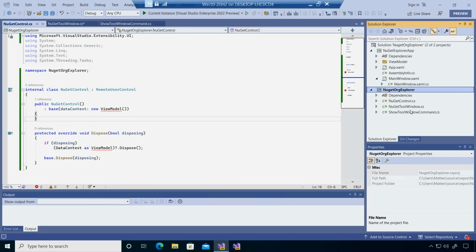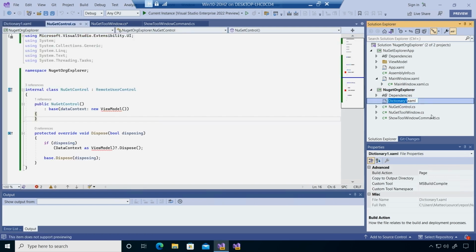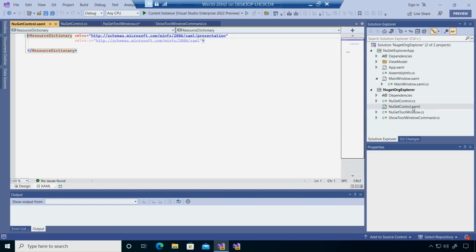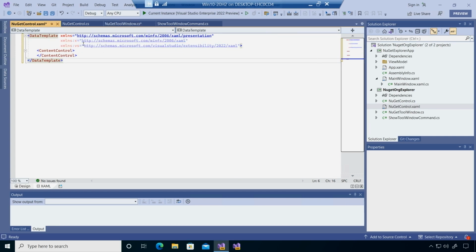Doesn't really matter because we will replace all the content. And we will actually call this with the same name as the control, and our system will take care of tying them together. Here we go. So this is a traditional data template. Nothing special about it. The one thing that is a bit particular is we have this VS namespace, and this is going to tell our build system that this uses remote UI capabilities. Is that a new namespace? This is a new namespace, yes.